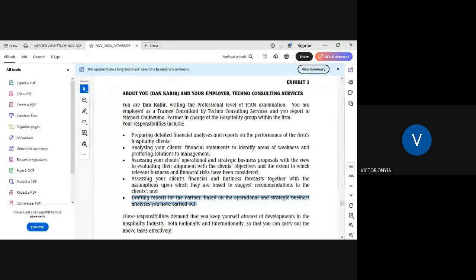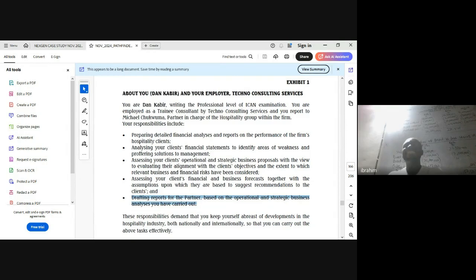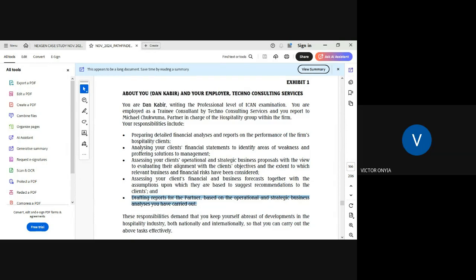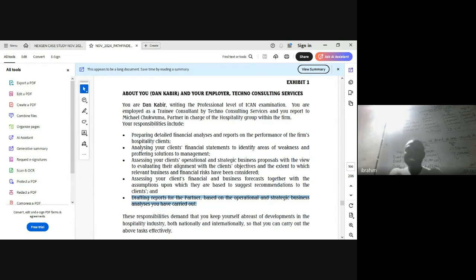My question is, assuming the trainee is to present this to his boss, knowing the circumstances, it is eventually going to an external client. Assuming he presents it to his boss, and his boss is going to present it to management for review before it eventually goes to the external client, will it be internal or external? No, it's still an external report. The report is going out to a client.